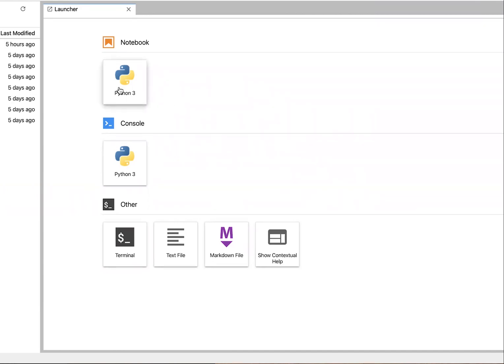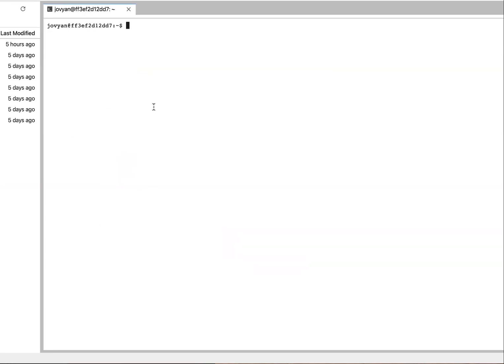What I want to do, which I thought I should have done yesterday, is open a terminal. You can always get to this by clicking on plus, and that should open this launcher. I'm going to open a terminal like this. What I'm going to do is copy the notebooks that are in the small computer, the ones that we don't work with, so the original notebooks.